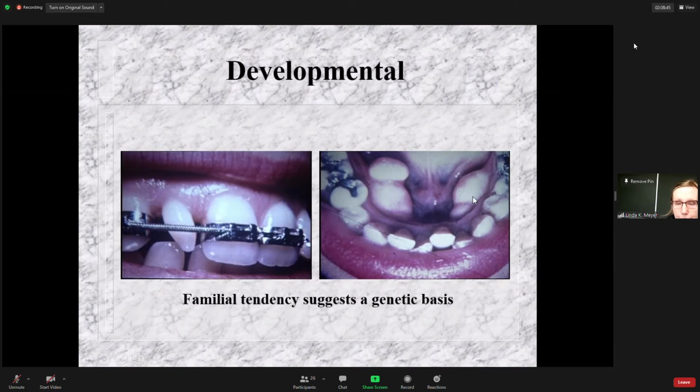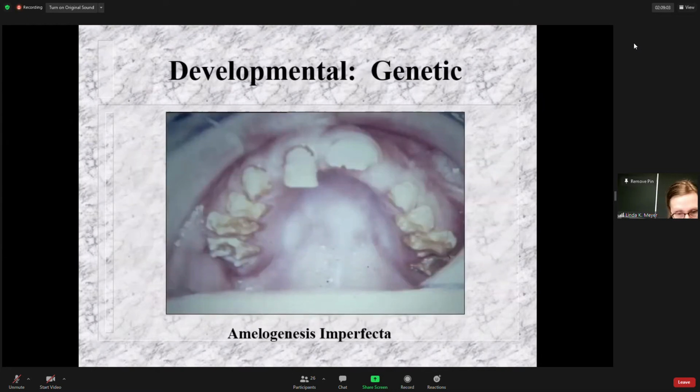One of our graduates had mandibular tori, and many of her family members had just these gigantic tori in the mandible. I've never seen any as big as those in her family. Okay. There are genetic diseases that affect the teeth as well. Here's a disease called amelogenesis imperfecta, where the ameloblasts do not produce normal enamel. And there are many different types of amelogenesis imperfecta.